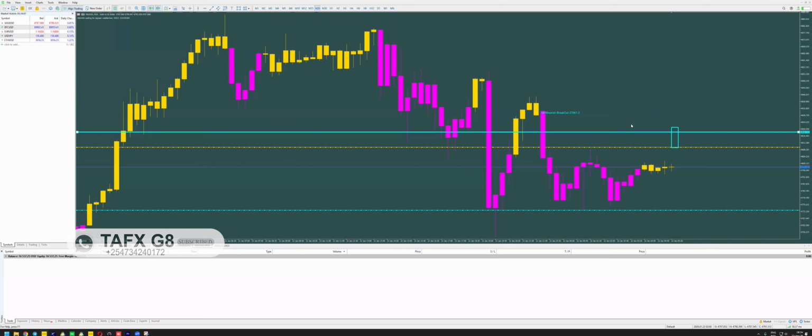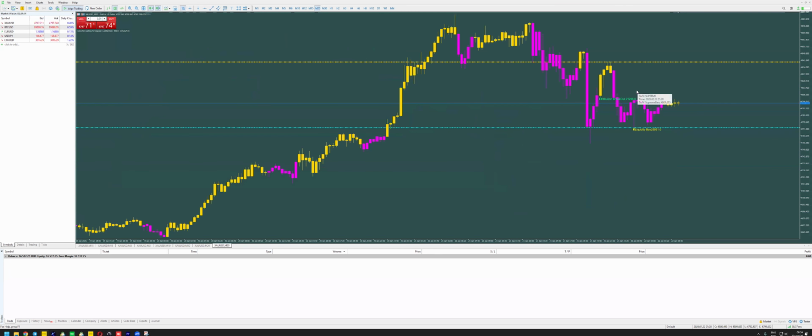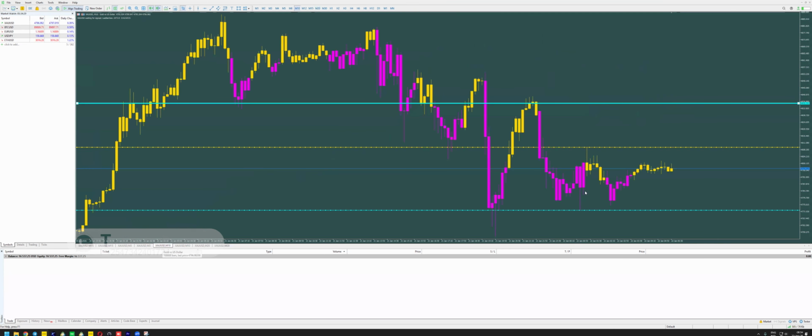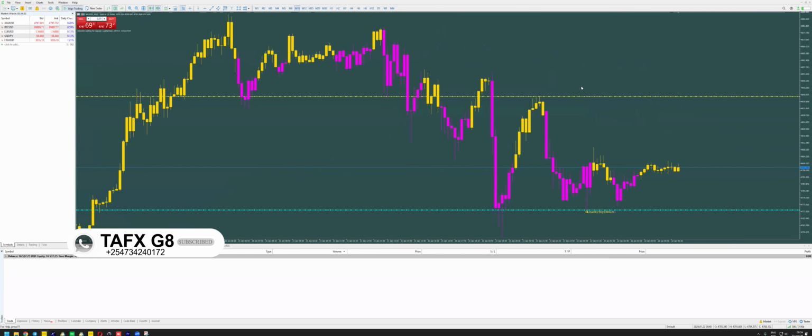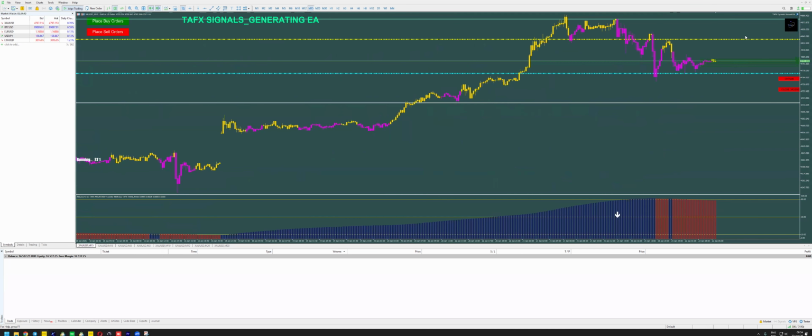So if the market breaks here with a bullish momentum, then we are now expecting that market to go to this high. So this is where the resistance is. So you can see in minute 20, that is where we are expecting this market to break. And you can see on your left, there is something to be filled. And again, we are good to go. Then if we go to minute 10, the same thing is happening, and the next high is the same. If we go to minute 15, the same thing is about to happen. And again, we can go.